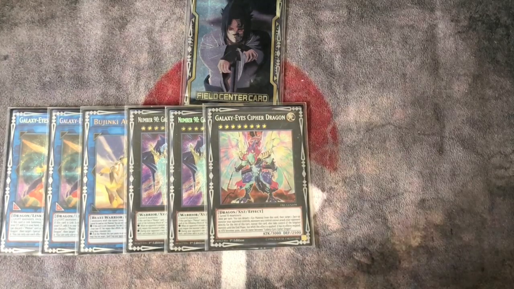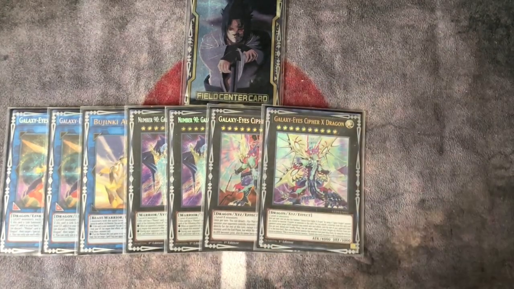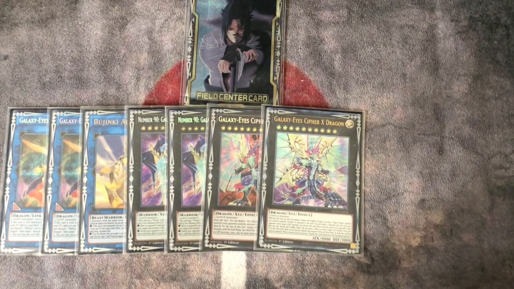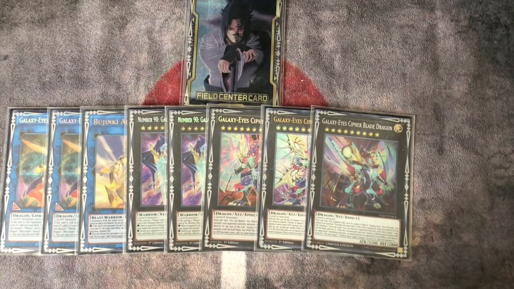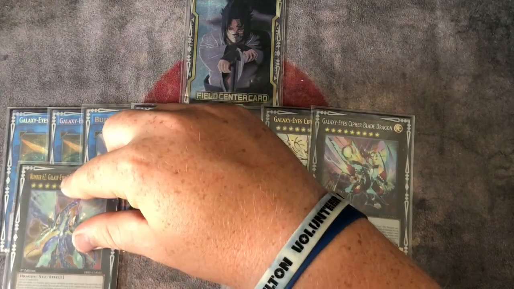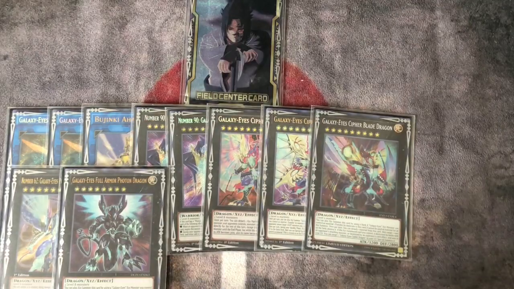Cypher himself. The card that made Cypher good again, because Cypher was meh before because it targeted, and they got it back at the end of the end phase, so it forced you to link with it or end the game. You can't even end the game because it locks you into like that one card. And then we got Cypher Blade, the pop. Then we got Mr. OTK himself. And then my favorite extra deck monster, because I just love the artwork, Full Armor.